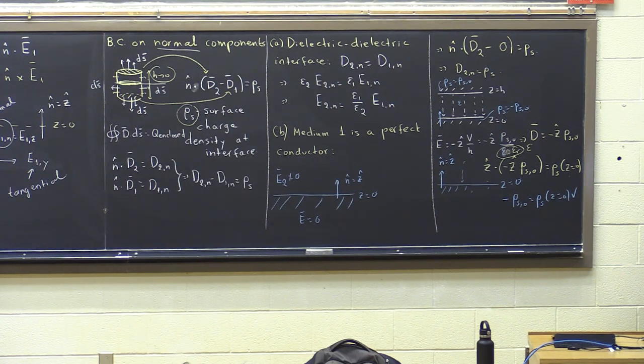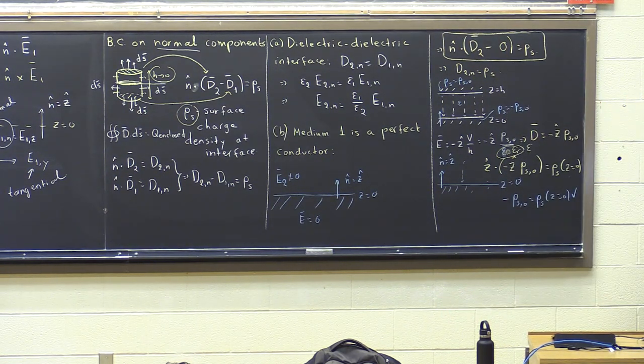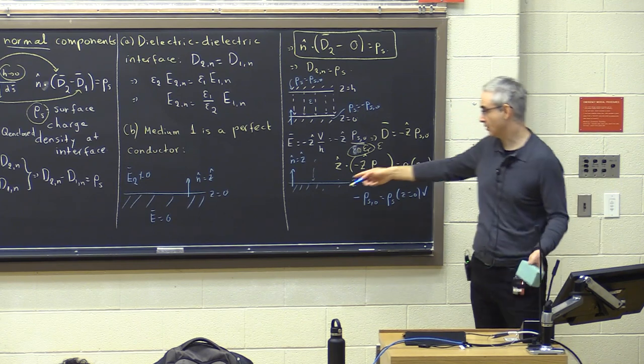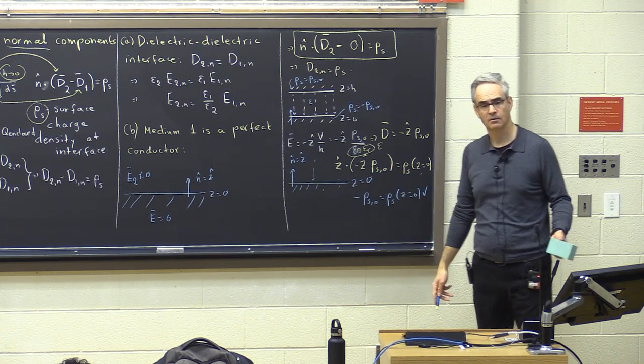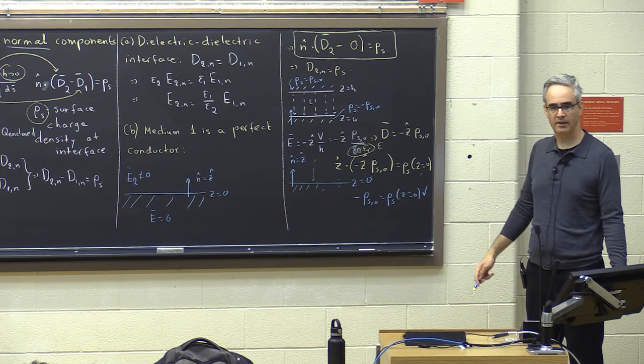Yes? I didn't understand the part where you try to find the value of rho s at z equals 0. Can you go over that part again? So I'm applying this condition here. I'm not trying to find anything, I'm applying the condition. The condition has on the right-hand side the surface charge density on that interface. The interface now coincides with the lower plate of the capacitor. And the right-hand side has to have the rho s on that plate. And the normal vector is the z hat vector. That's right. So I'm just copying over the condition here, and I apply it for this situation. Here, the D2 is the negative z hat rho s at 0. That's right. It is the D on the side of the dielectric.